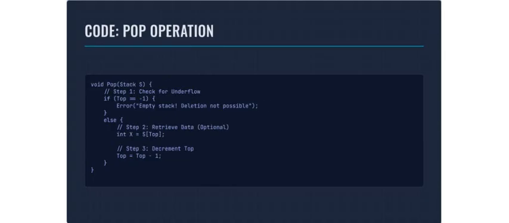And next one, pop operation. The same thing here, with something different. If the top is equal to -1, we have to check for empty, that is the underflow condition. For the push operation, we checked the overflow condition first, and in the else part we wrote the true case. Here we check -1, that is the underflow condition, and in the else part we write the true case. If nothing is there, we cannot remove. If something is there, we remove it so that the top becomes top minus 1.